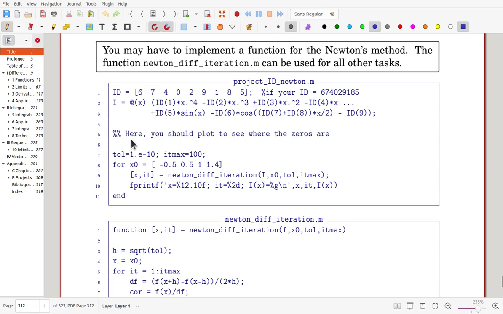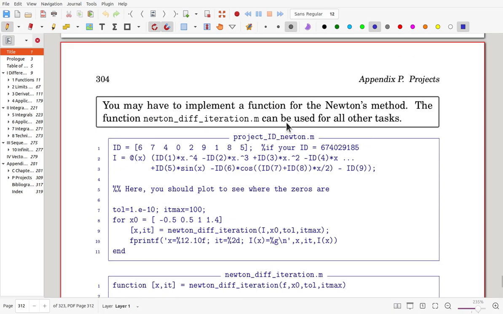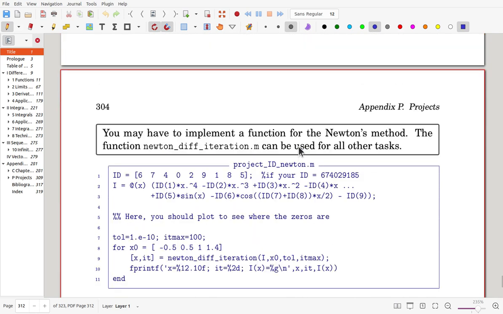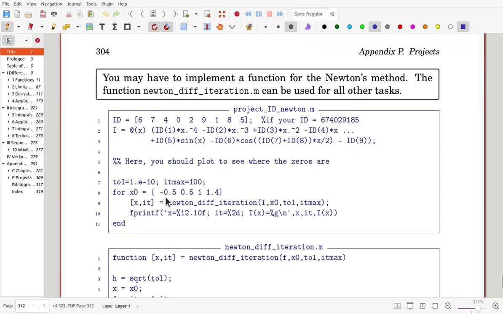And here you have to make a plot to see where the zeros are. And from this figure, I found that the initial values for zeros are minus 0.5, 0.5, 1, and 1.4.